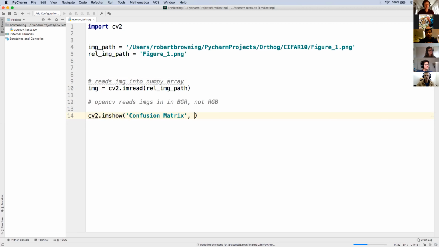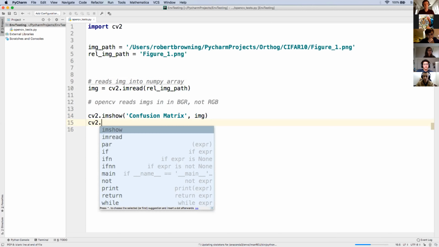And then the first argument is the window name, and the second argument is going to be image, the array that you're passing in, okay? And then immediately following, show, so what it's going to do is it's going to show the image, and it's going to be so infinitely fast that you won't be able to see it. So we have to give some time to allow it to continue to show itself.